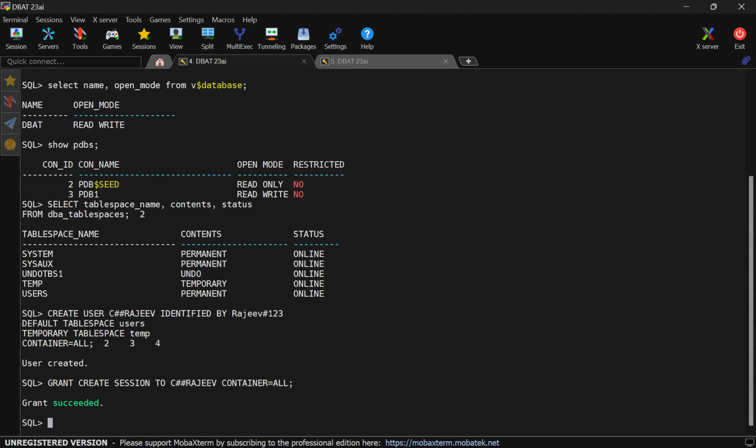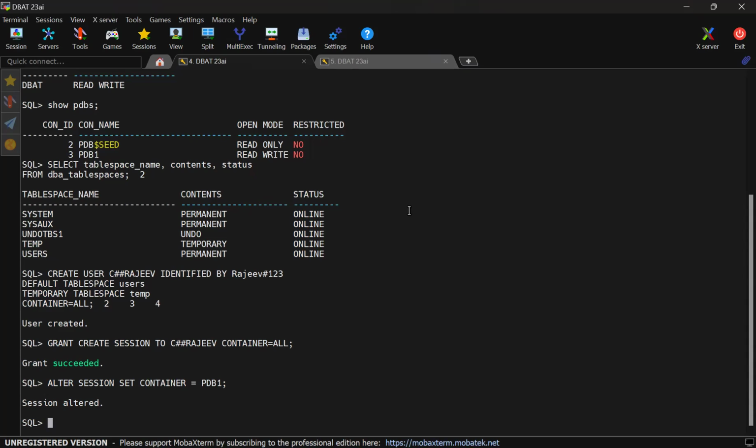So let me go and connect to my pluggable database. There are various ways to connect to the pluggable database. Of course, I am showing one of the easiest ways: alter session set container equal to PDB1. Now I have connected to the pluggable database, and in the pluggable database we also have the common users.